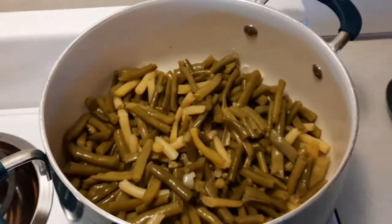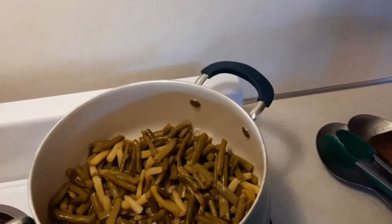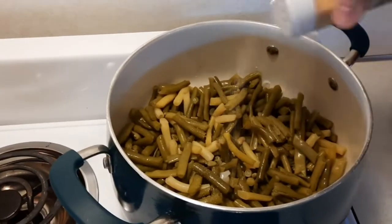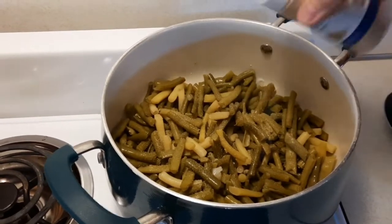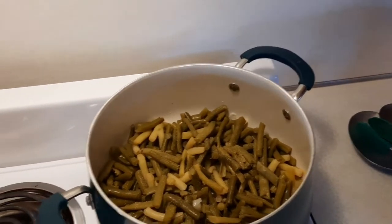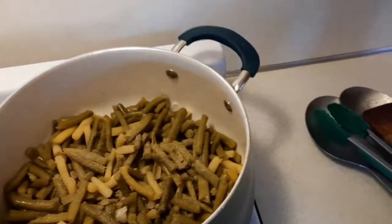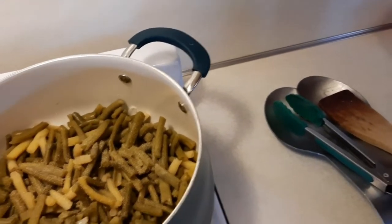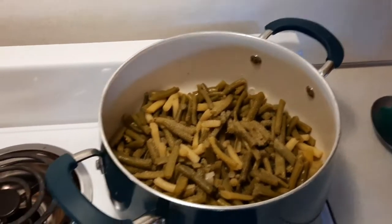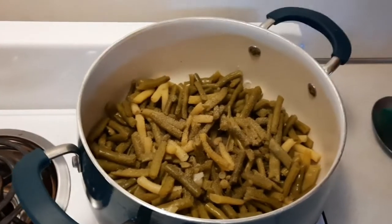So stir that around, and I'm going to put my seasonings in here. I don't have any particular amount. I just sprinkle some on there. That was garlic salt. This is a little bit of onion salt. And then I'll get my black pepper in here.